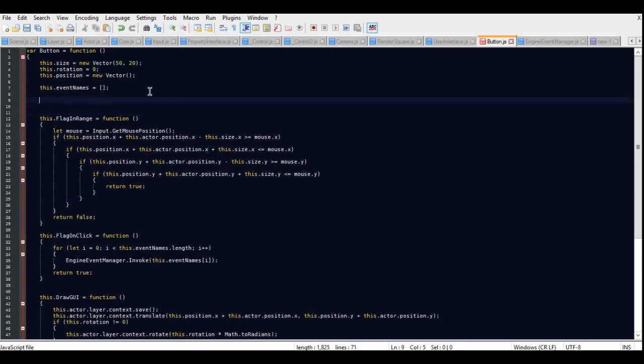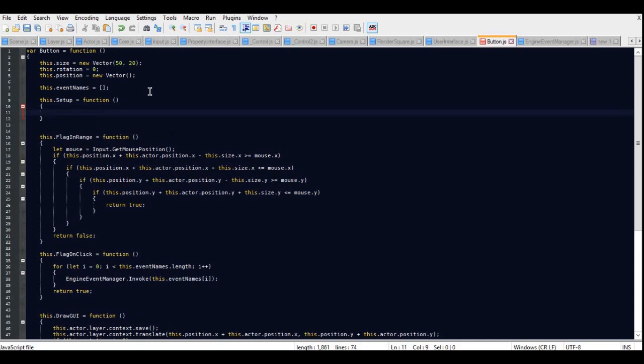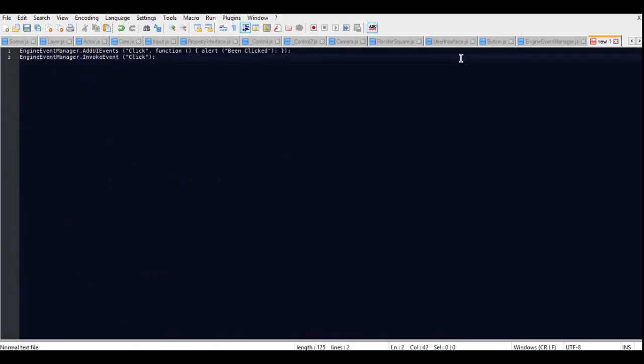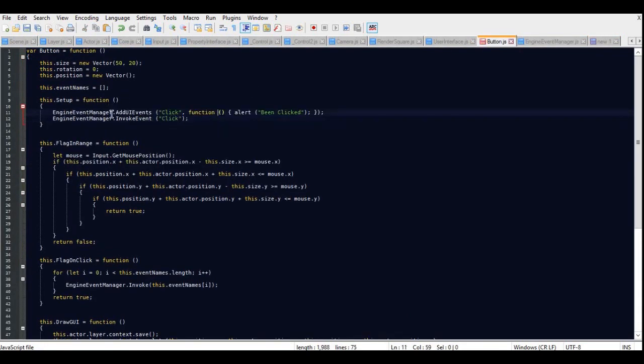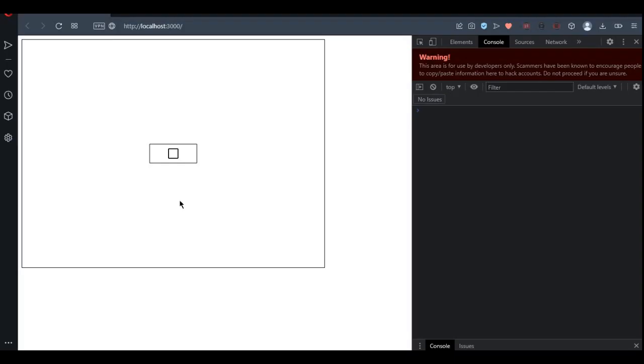And just because I want to test this out, I think it's just setup equals function. So when this button gets set up, I want it to do this, just for now. So it should add all this to the event manager, and for now I'm just going to put in click, which should show us how it works if there is no mistakes, which I guarantee there will be.